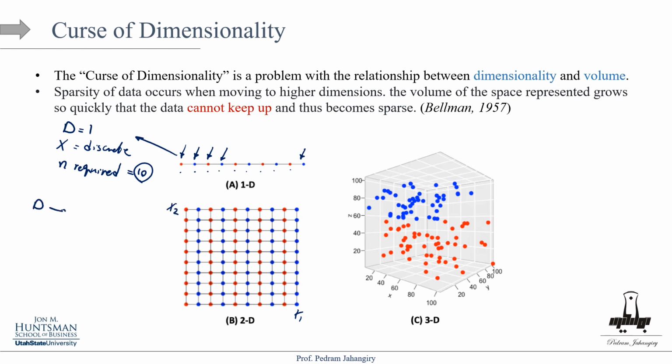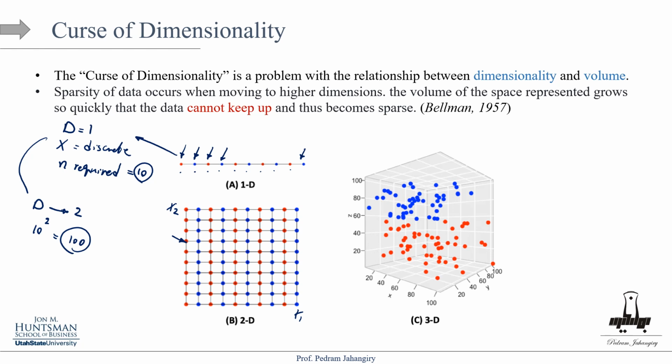So dimension goes from 1 to 2. As dimension goes from 1 to 2, how many points do I need to span the entire feature space here, right? Again, just for the sake of argument, assume that both x1 and x2 are discrete and they can take 10 numbers. So the answer is going to be 10 to the power of 2. So we're going to require 100 observations, in this example, hundreds of blue and red, to span the entire feature space, right? So as you can see, when the dimension goes from 1 to 2, the number of observations required to span the entire feature space goes from 10 to 100.